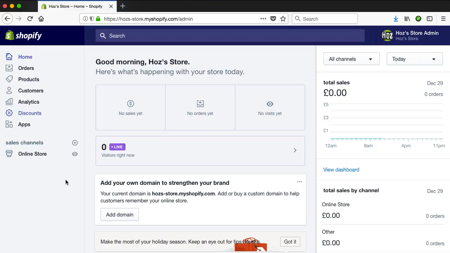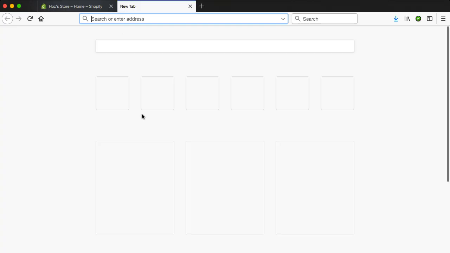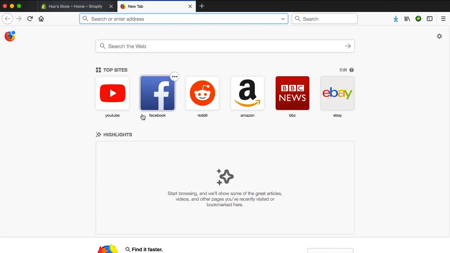Okay, so the first thing that I recommend is that you actually log into your PayPal account. I'm not going to do that on my screen for obvious reasons, because you and I know that somebody somewhere will then log into my PayPal account, and let's not have any of that going on. But do log in, open up a new tab like this and just log in, because that will actually make the setup process a lot easier.